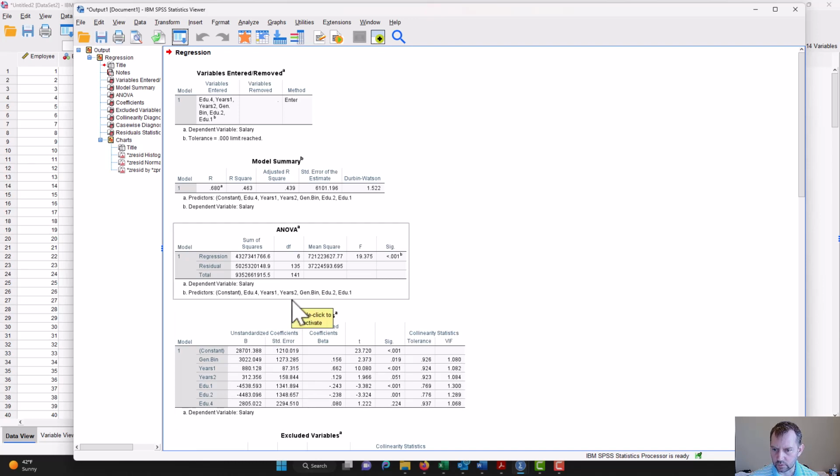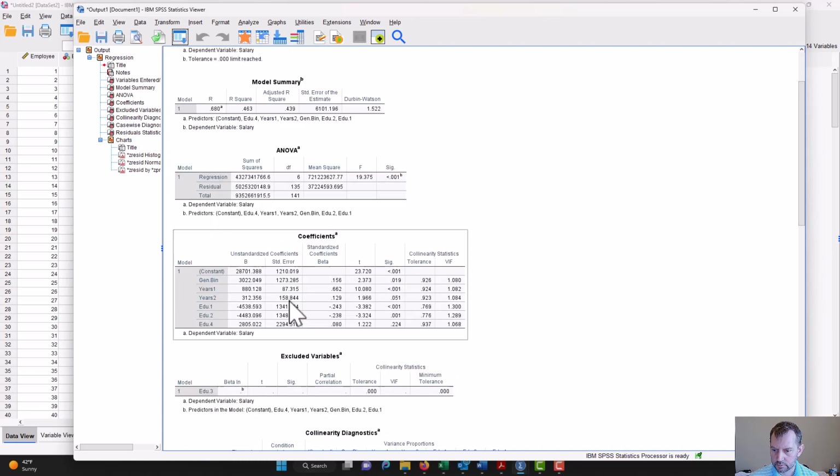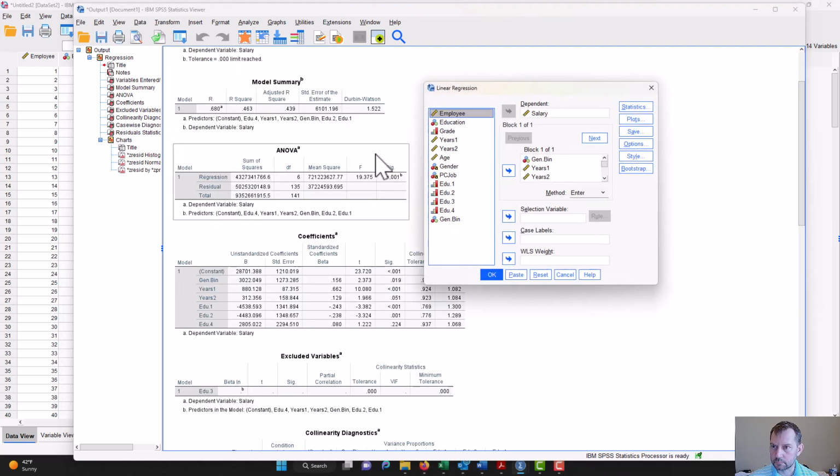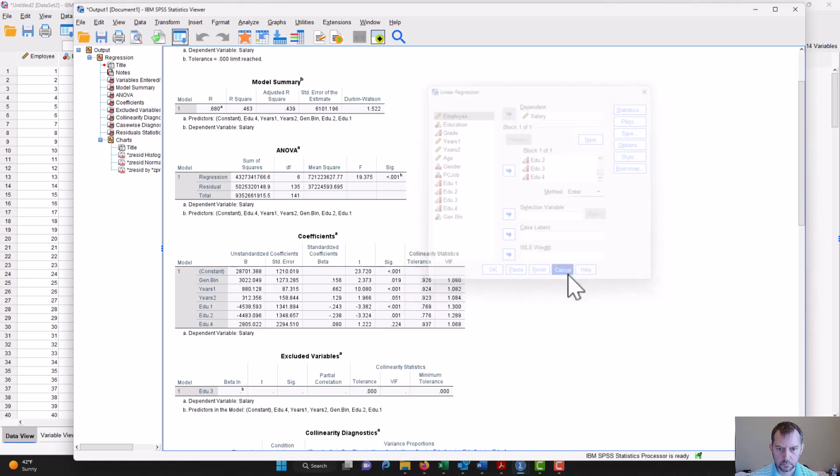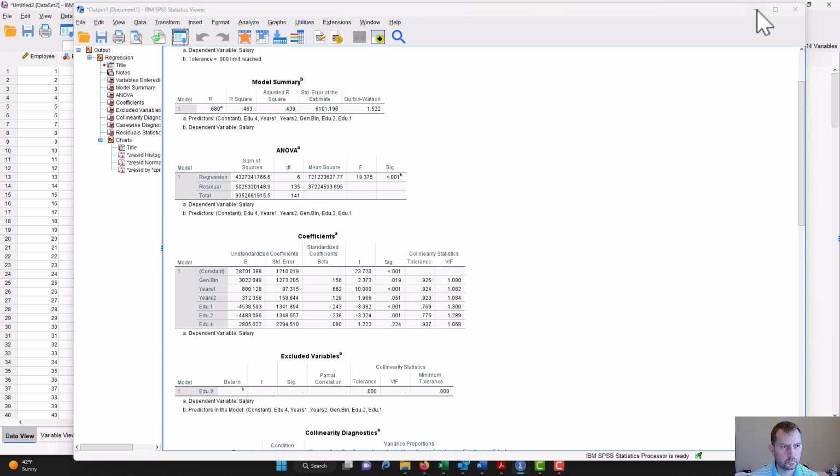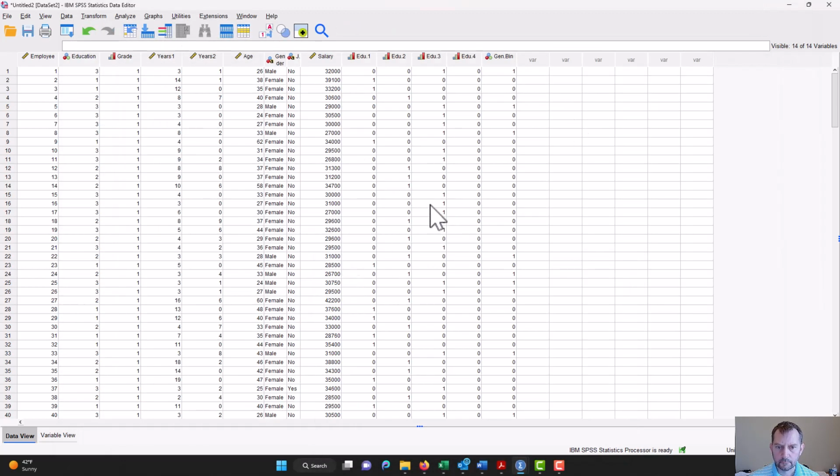It looks like it dropped Education 3. Where is Education 3? We've got Education 3.